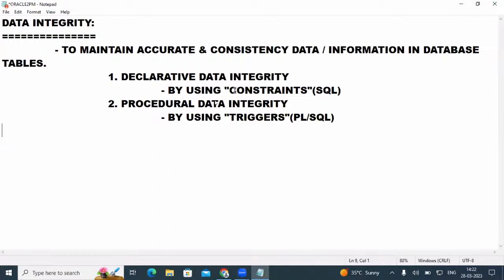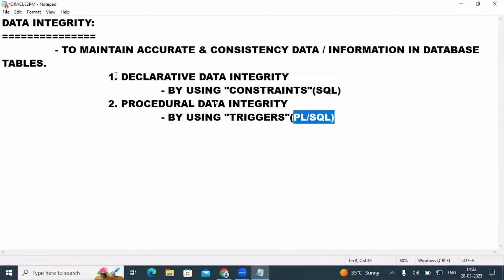Declarative data integrity is implemented using constraints, which are part of SQL. Procedural integrity is implemented using triggers, which are not part of SQL but part of PLSQL. Trigger advantages, how to prepare them, and their benefits and purpose we will discuss in the PLSQL part.